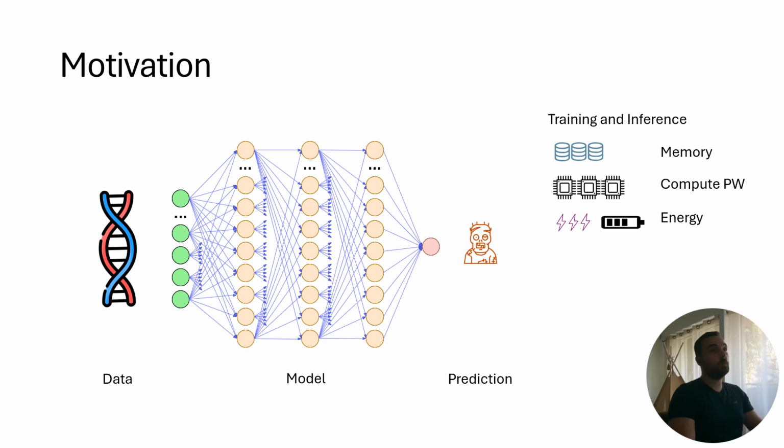In addition, when you are working with a device on the edge, for example your smartphone, you don't want to use all the energy of your smartphone just to see there's a cat in a picture. So you need to be careful with your model. In the end, you have a fixed budget that you can't ignore when designing a device. So what we would like to do is reduce the memory, the compute power, and the energy at the same time, while keeping a decent network.